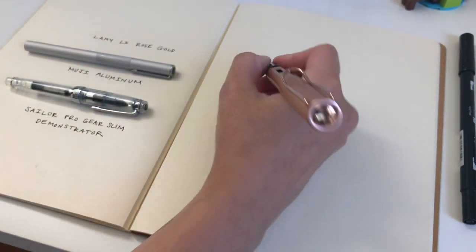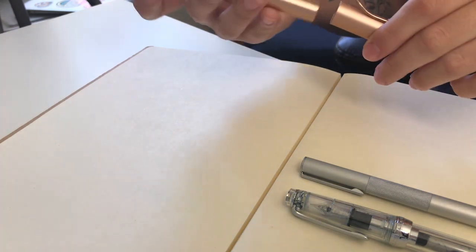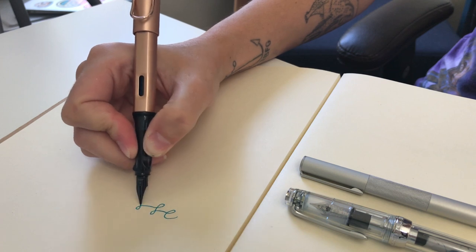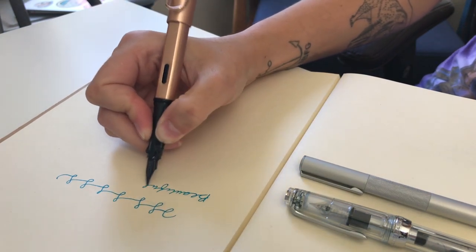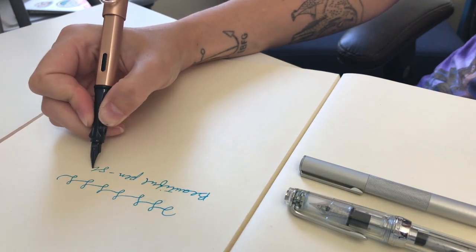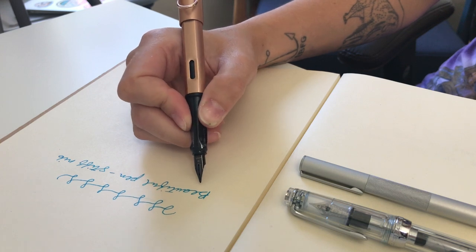I feel very fancy when I hold this pen. It's a larger, bulkier pen — that's something I've noticed. I don't really have an issue with the weight. I actually really like the grip — the way it's made with these flat bits feels really nice in my hand. I really like that Lamy makes so many colors of their ink cartridges. I have a converter on my Sailor because I like bottled ink, but if I have more than one pen inked up, at least one of them needs to be easy — and this one is nice and easy. I've got a really beautiful turquoise ink in it right now and I've been enjoying it.